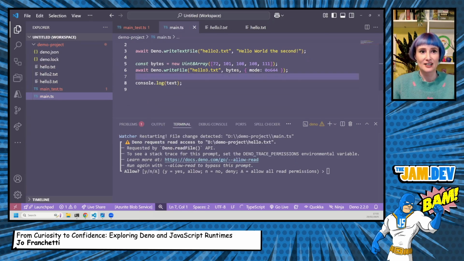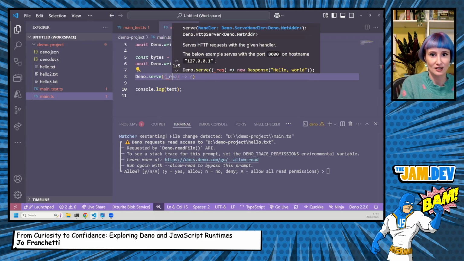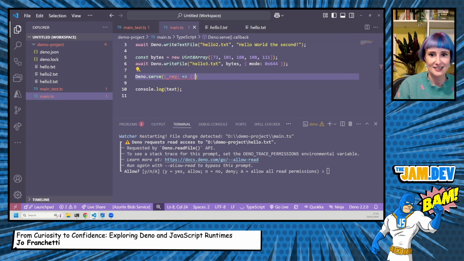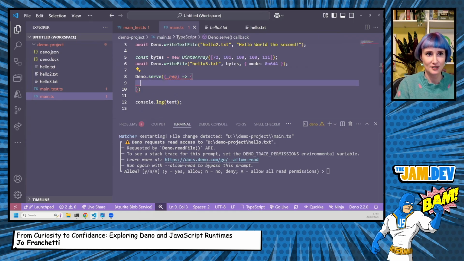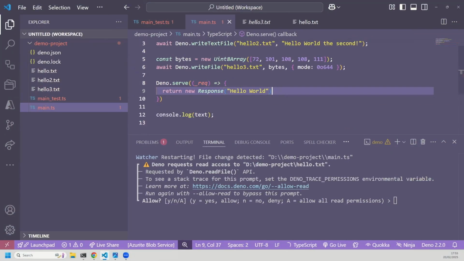So let's take a look at another example. I mentioned, we saw in the docs there that Deno can do a bunch of cool web HTTP server stuff. So why don't we try that? So we'll do Deno.serve, and we're just going to give it a request. And let's see if Copilot can do this for us again. Return new Response, hello world, and that will do fine. So that's going to set up a very basic HTTP server for us.